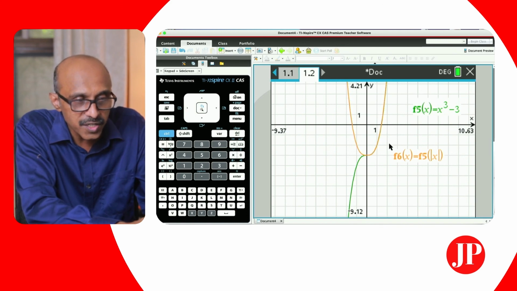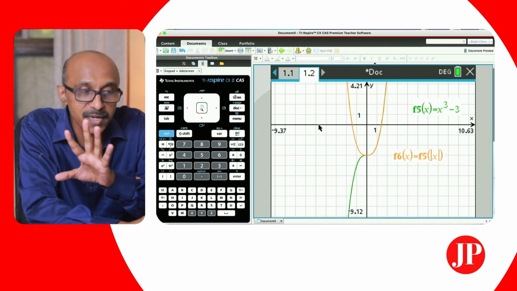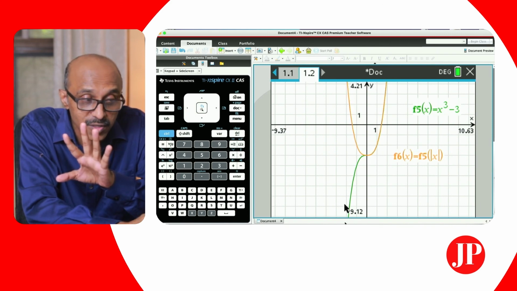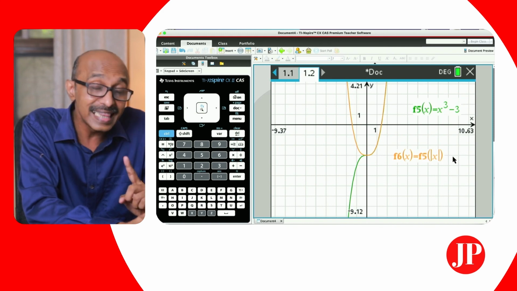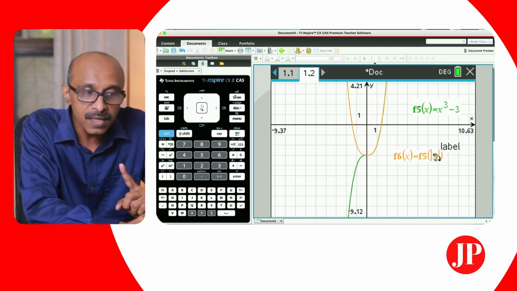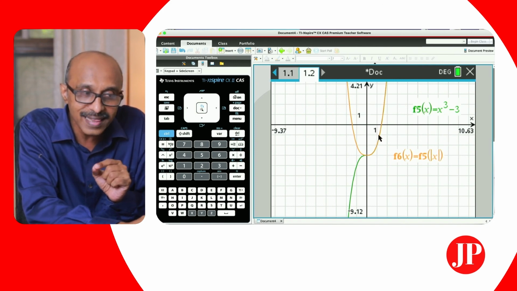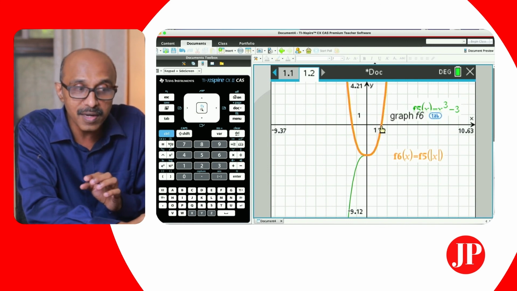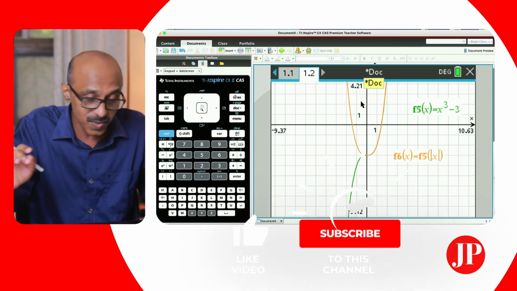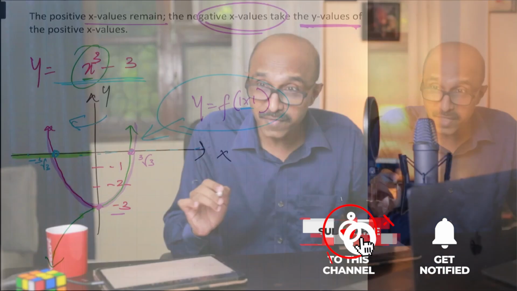Okay, it is a reflection. So as I said, the negative x values, it's almost like saying ignore them, and so their corresponding y values are also ignored, but it's only the positive x values that are being considered. And that's how we have to interpret the absolute value of the input. You're considering only the positive x values and their corresponding y values, almost like a reflection of those y values about the y-axis, just as we saw in our sketch without the aid of the graphing calculator. So I hope that this video is useful to you in understanding absolute value transformations.